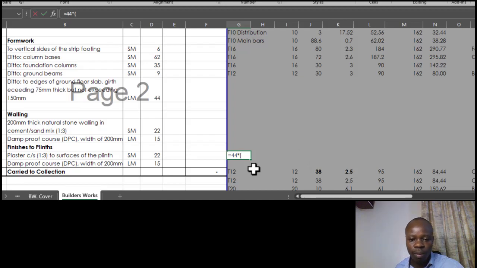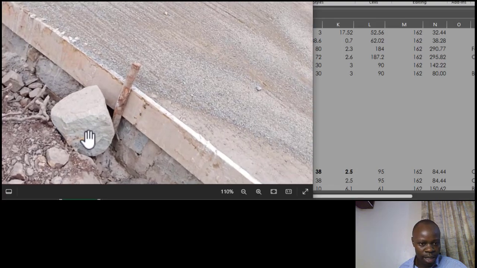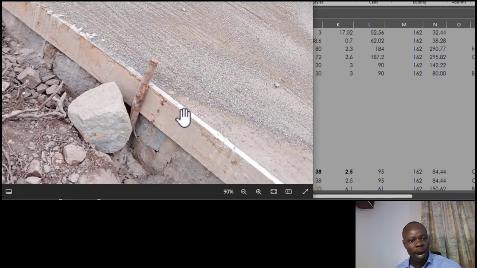It's better when I also display the illustration again so that you're able to see. One of the areas, or one of the girths for the plastering would be the edge of the slab. So first of all, you know the length, the girth, the width, and the thickness of that particular slab. In this case, it was 150 millimeters. And another one is to the underside of the slab. Underside of the slab means that part of the foundation walling that is exposed above the original ground surface.